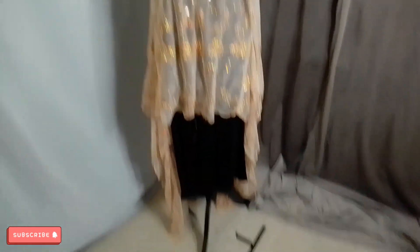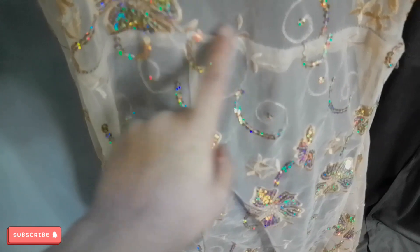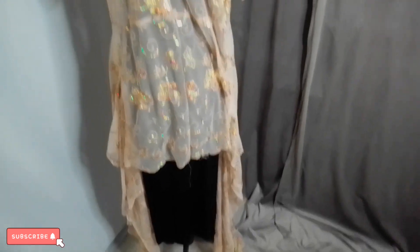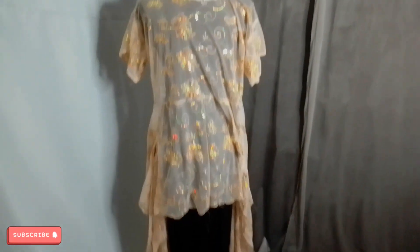I feel like something is off still. I think what I did was it was supposed to be over here. I don't know if you can tell, but I might fix it because if it's offsetting, it's not right. So I might have to fix that again. But anyways, it's pretty much done — that's how it's going to look. The back will have a skirt too. You don't have to wear it together like this; you can wear this on something else, like black. You can wear it with a skirt.